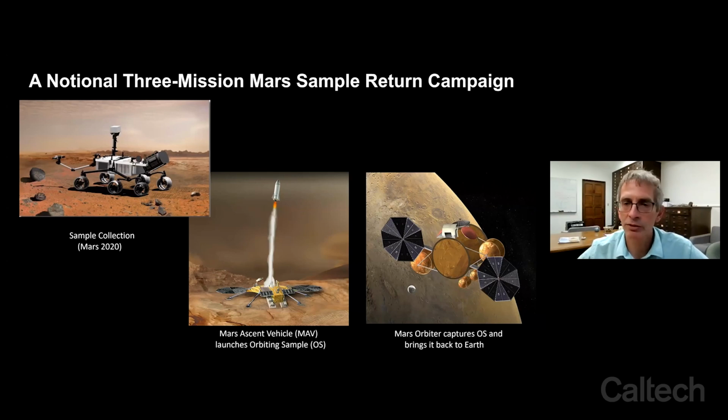And what I find particularly exciting, it's not my field, but I think it's going to be really exciting to see how the science community really grapples with looking for life that isn't us, looking for life as we don't know it. People have thought about that, but some scientist in the future is going to be handed one of these tubes and be told, go figure out whether there's evidence of life in there. Not life as we know it necessarily, possibly life as we don't know it. For the first time, people are really going to have to grapple with that. So I find that really exciting that that's coming soon.